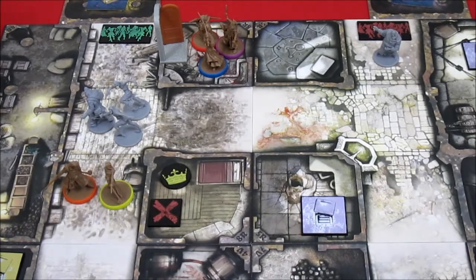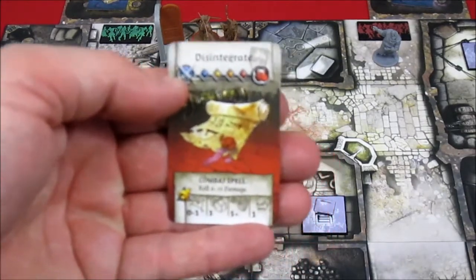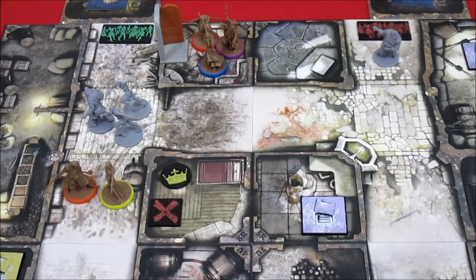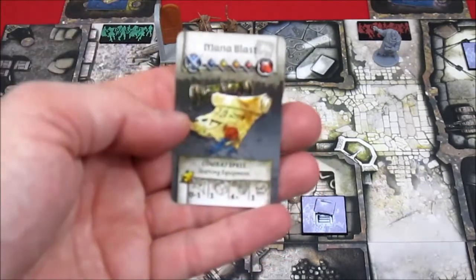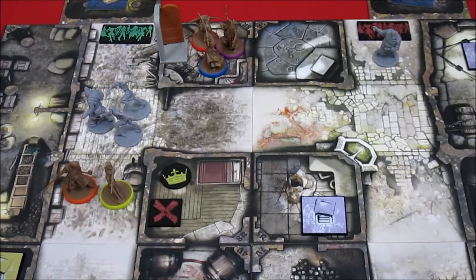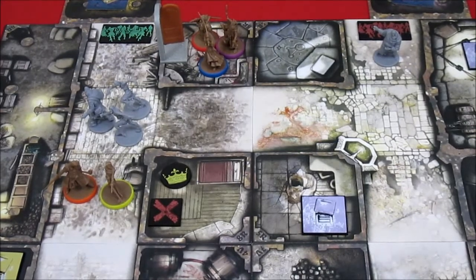I think the first thing he's going to do is a trade action with Baldric. He's going to give Baldric the Disintegrate. Baldric will then take Disintegrate, put it into his hand, and he'll actually trade to LB, the dwarf. He'll give him the Mana Blast, might as well. He'll put the Mana Blast. So that's his first of 4 actions.